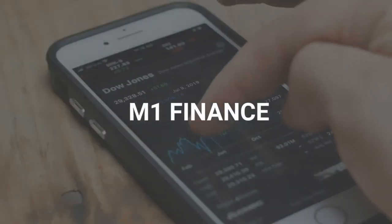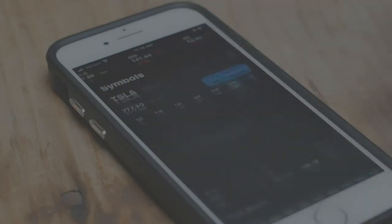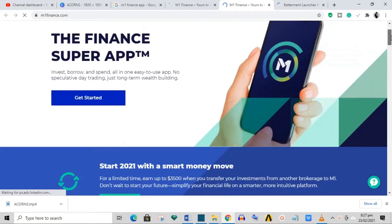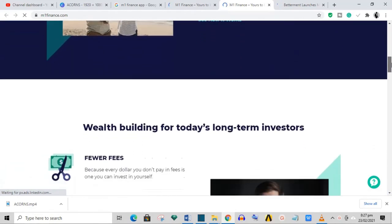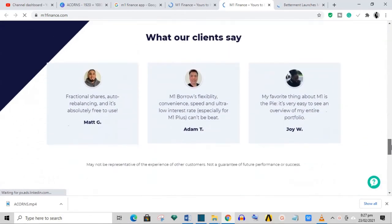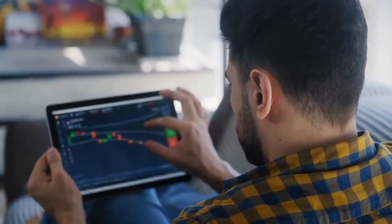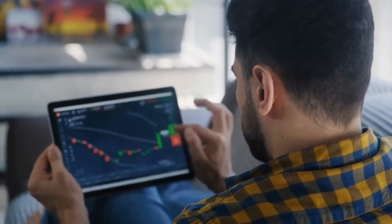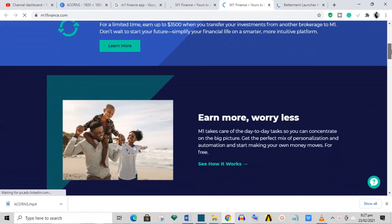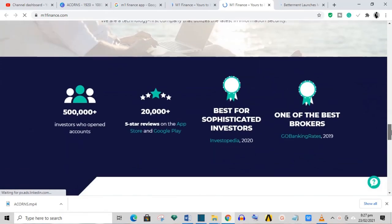The last investing app we're going to cover is M1 Finance. This app allows you to build a flexible custom portfolio of individual stocks and funds, or choose from dozens of pre-mixed options for free. It will likely appeal to experienced investors, but it's also one of the best investment apps for beginners who don't want a lot of hand-holding. M1 Finance lets you automate contributions and supports fractional share investing — buying into expensive stocks without purchasing whole shares. It doesn't charge commissions or management fees, but can charge a $20 inactivity fee after 90 days for low balances. M1 Finance has a minimum account balance of $100, or $500 for retirement accounts.